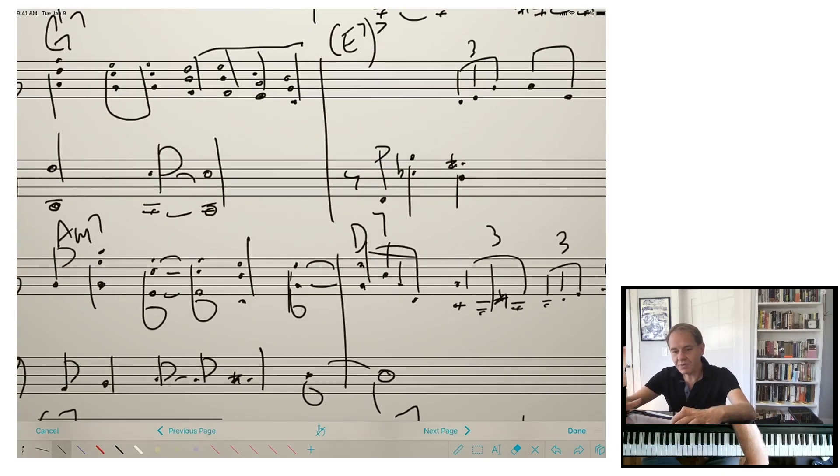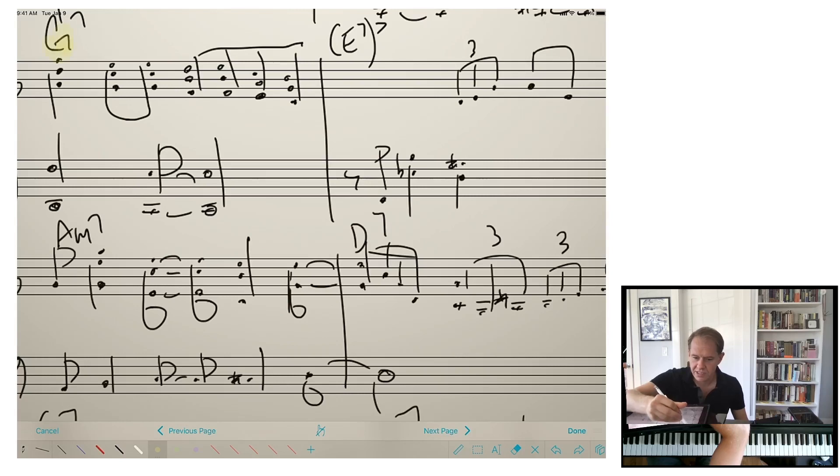Okay, so in his next couple measures, I just love this. Because he puts so much care into the harmony. So the basic chords here would be G7 for a measure and then E7 for a measure. That's the five of two. But look at what Oscar Peterson does. He does kind of like, we could say it's G7 over D or maybe it's D minor. And then he walks down.